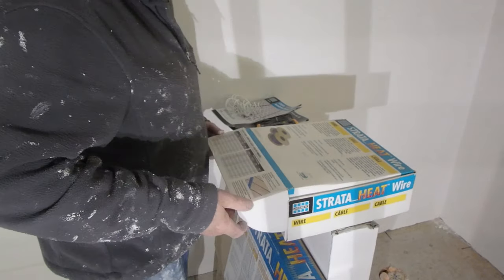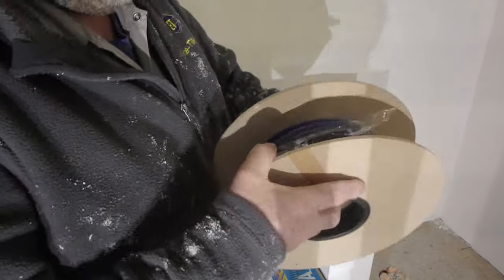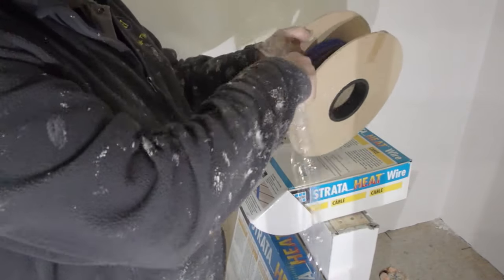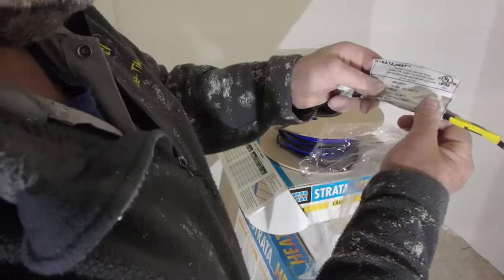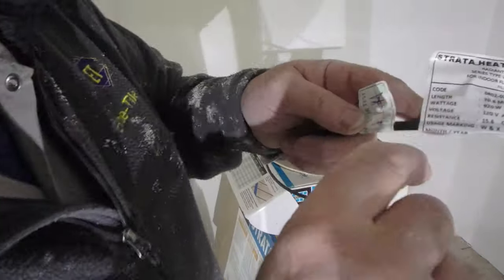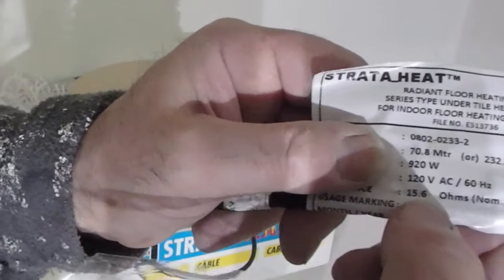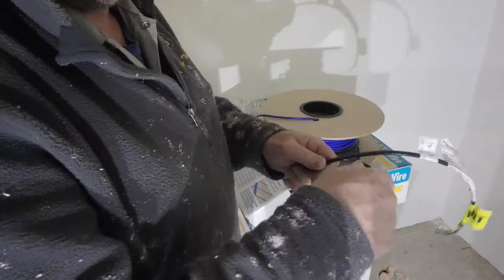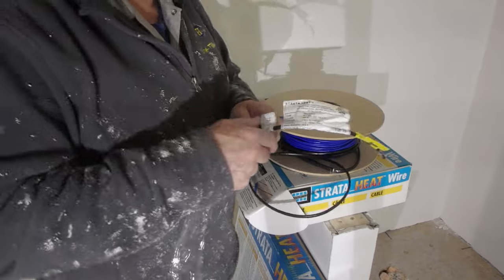Okay, so take the wire out of the box. Just going to unwrap that. Grab your leads. The resistance on here is 15.6 ohms. That's what we're going to test. And you're going to test this three times: once when you take it out of the box, once when you put it in the mat, and once when you install the tile.